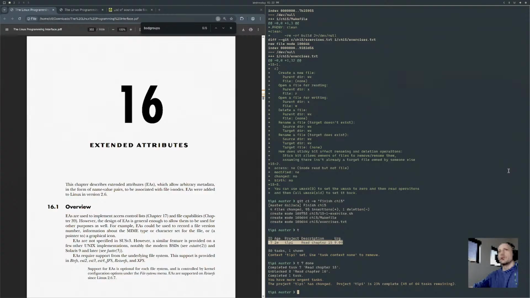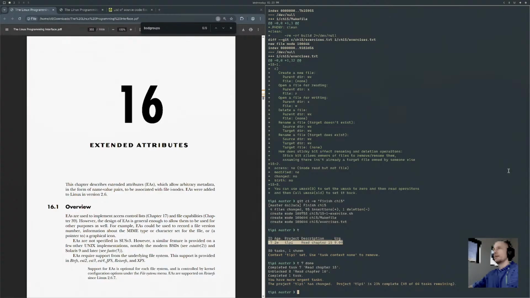So we're going to be reading chapter 16, Extended Attributes. Let's take a look at this chapter. Overview, extended attribute implementation details, system calls for manipulating extended attributes. There's an example program, and that's it. It's a very small chapter, really. Should be able to blast through this. It's just 311 to 318, so 7 pages, and one exercise at the end. So, not a lot here.